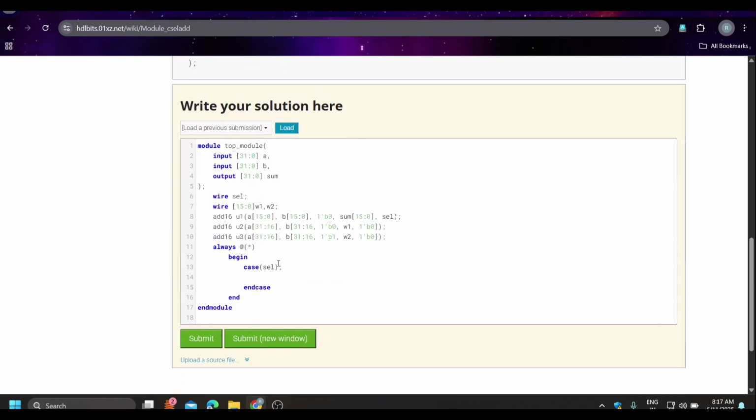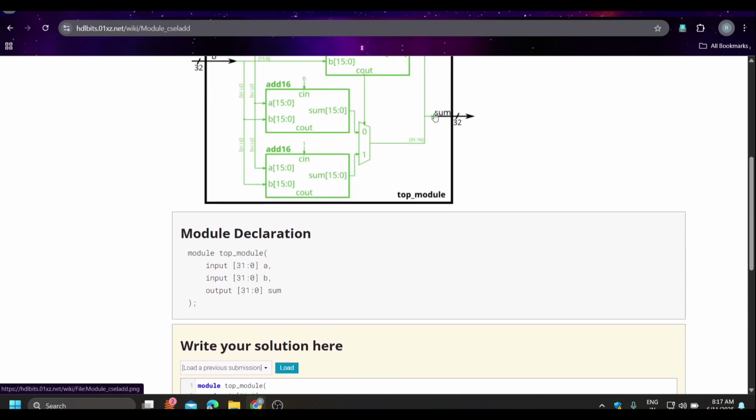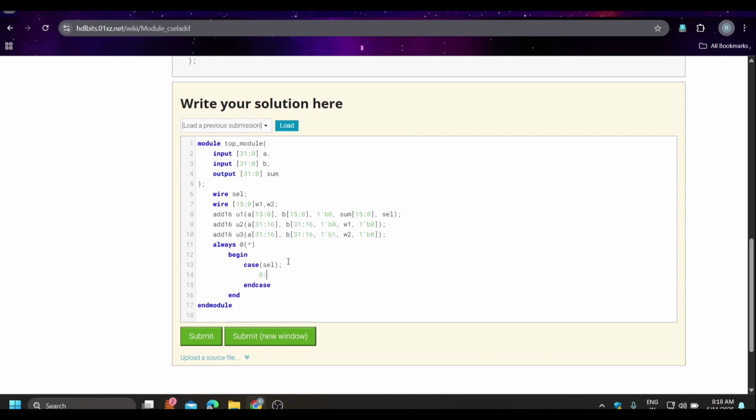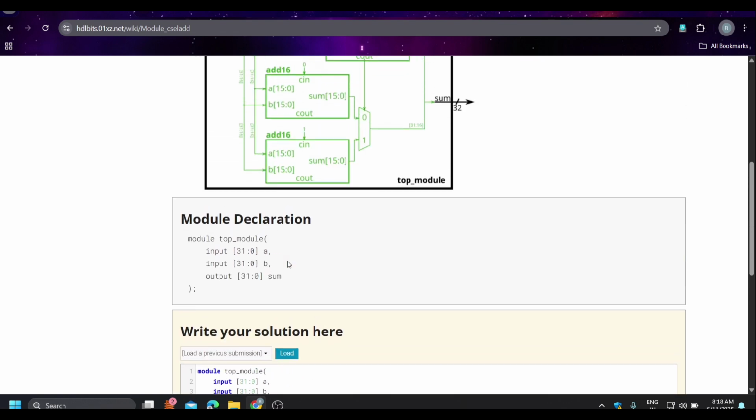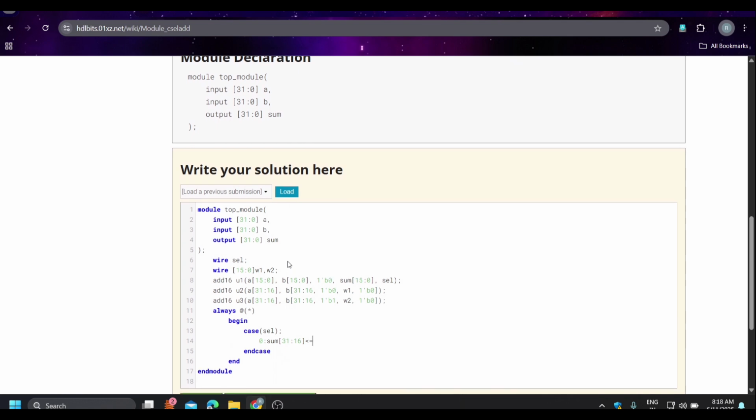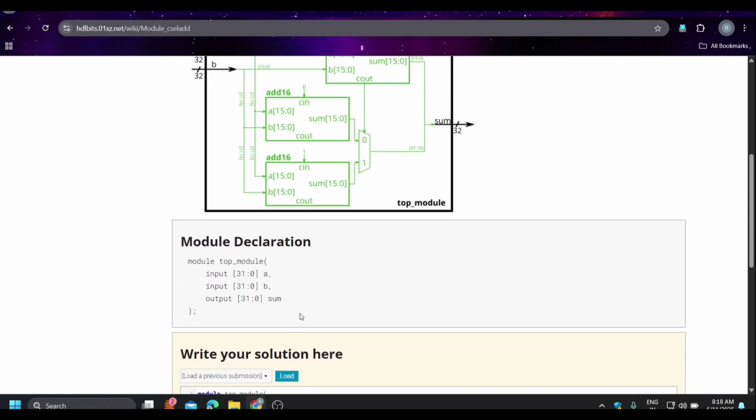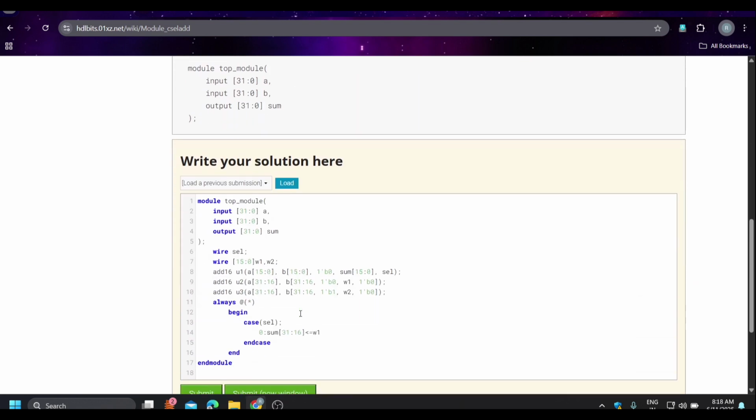So let's write here. For 0, what will come here: sum 31 down 16, non-blocking assignment, and it will be w1.